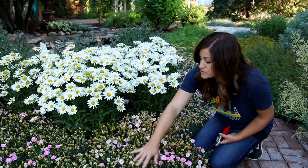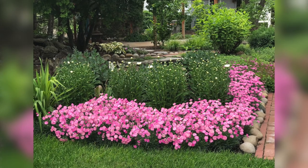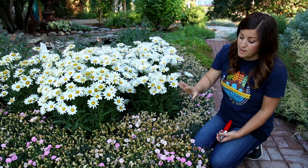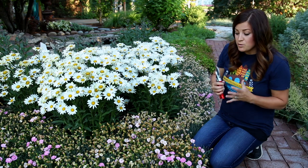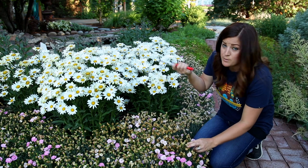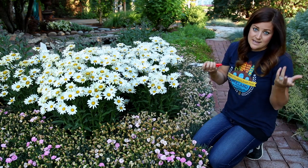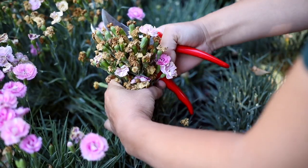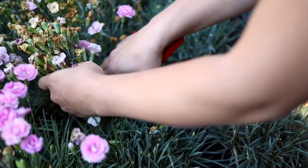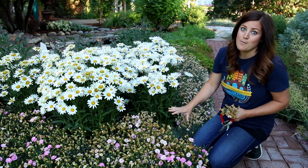My third example is actually right below me. These are Fruit Punch Sweetie Pie Dianthus that I also planted last summer. They bloomed beautifully and I can actually take this one of two ways. This could either be in the deadhead category or the light shearing category, because you can see there are tons of spent blooms but there are also quite a few buds as well. If you wanted to take the time to go in and deadhead individual spent blooms, you go down to the main stem and take those spent blooms out. The other direction is a light shearing — you grab your plant into a bundle and do a light shearing, just taking your plant halfway back. That way you might sacrifice just a few little buds, but then the plant will have a ton of energy to produce a whole lot more blooms.